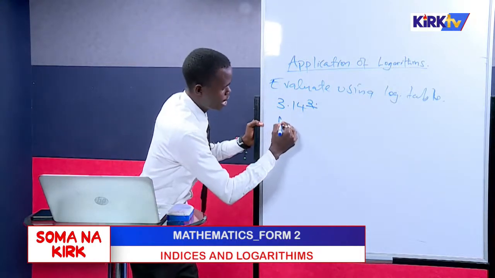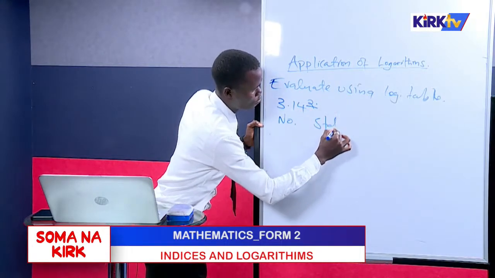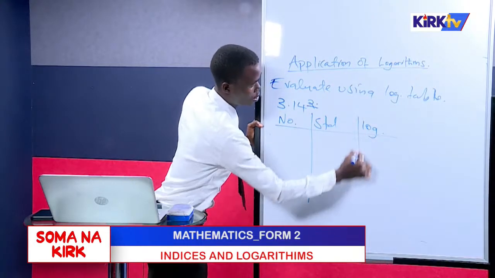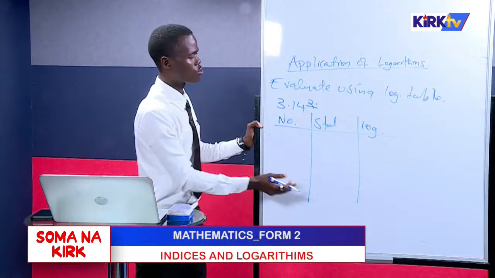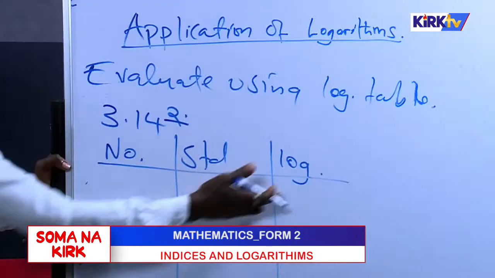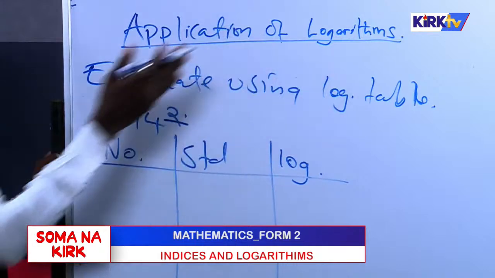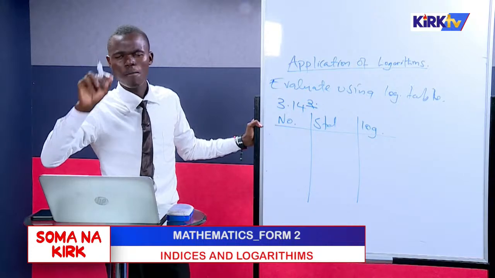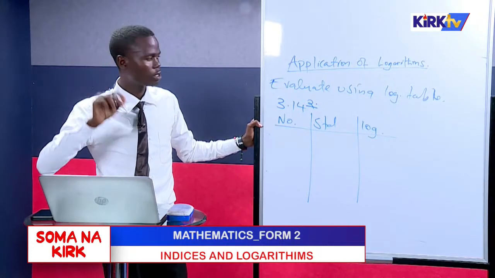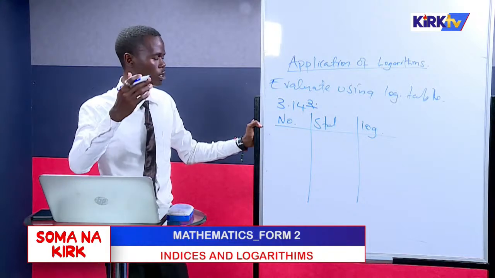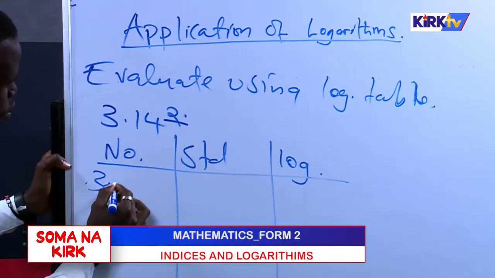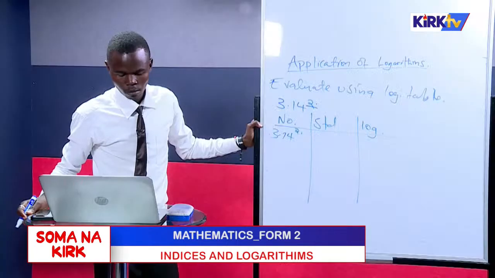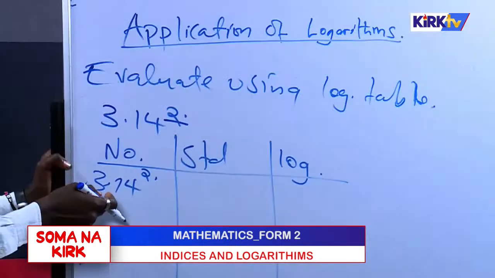Back to our roots. Number, standard form, then logarithm. I will repeat this formula over and over. Why? Because the moment you have got this formula, it will guide you. You have a number, you look for standard form, then the logarithm. It will give you a flow of how mathematics should be. And I'm sure at the end of the lesson, you will say, maths is the best ever and is the most simple subject in high school, even in primary. Now, our number will be 3.142, but don't forget to write this, squared. Now, what is the standard form? It is already standard form.